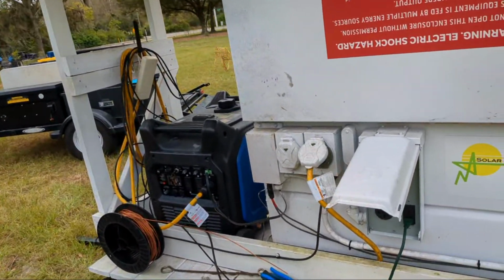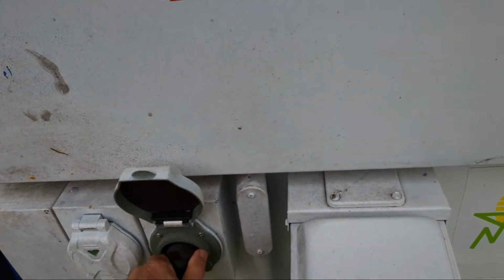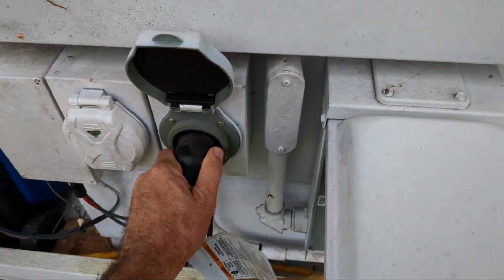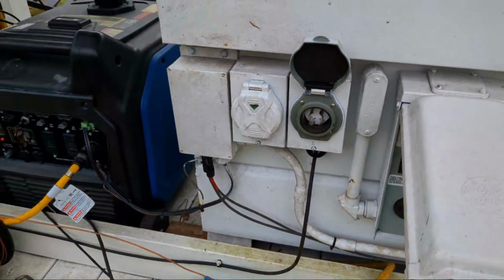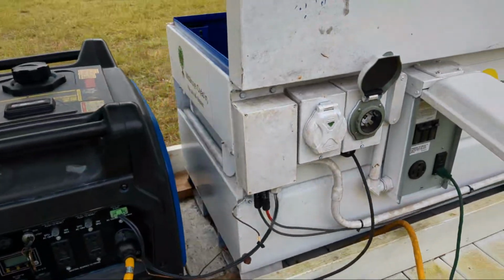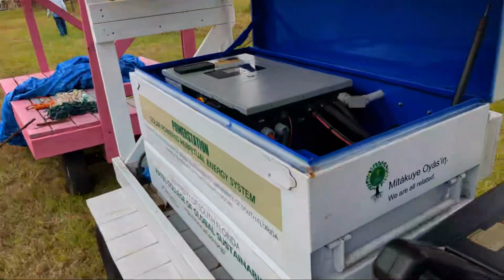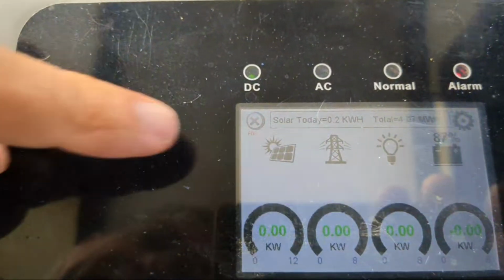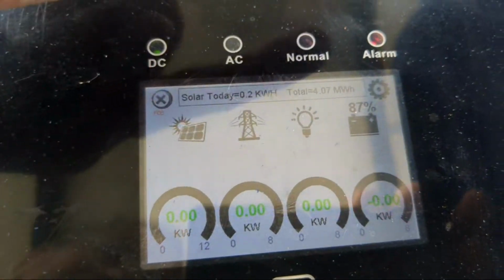Do you mind if, while you're doing that, I unplug the generator just to see what happens? If you create an alarm, we'll do it. It's not going to hurt. All right, so now we are not bonded. So technically, if that was the issue, yep, there we go. Right as rain. How do you like them apples? And there's our F8 fault right there, and the alarm is on.